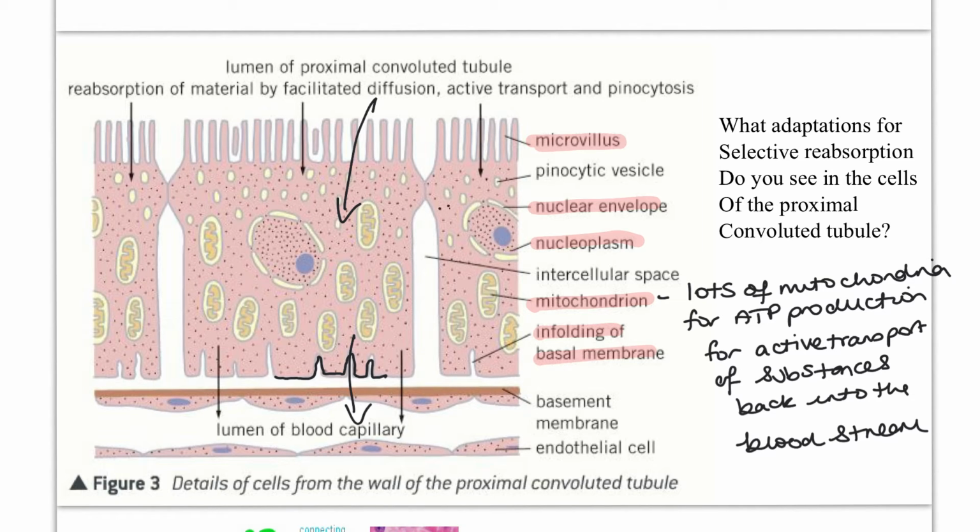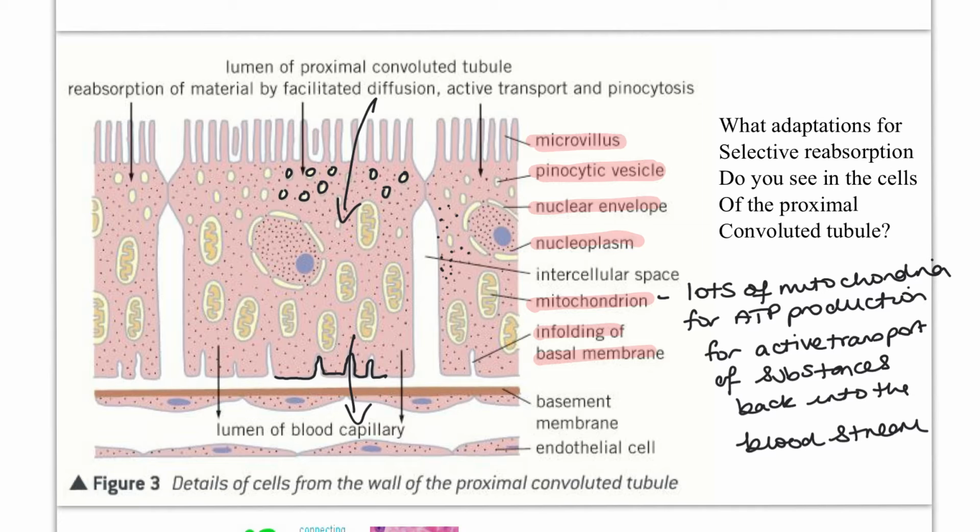Can you also see we've got loads and loads of ribosomes? Loads of ribosomes for lots of protein synthesis, lots of protein synthesis for the production of transport proteins for both facilitated diffusion and for active transport. What else do we have here? Well, you can also see we've got lots of pinocytic vesicles. We'll talk about this a little bit later on, but basically, sometimes we want to absorb large things. So if we want to reabsorb slightly larger things, we'll absorb them through pinocytic vesicles. So say we had really small proteins, but they were still too big to come in through a transport protein, then we would use a pinocytic vesicle to get them in.